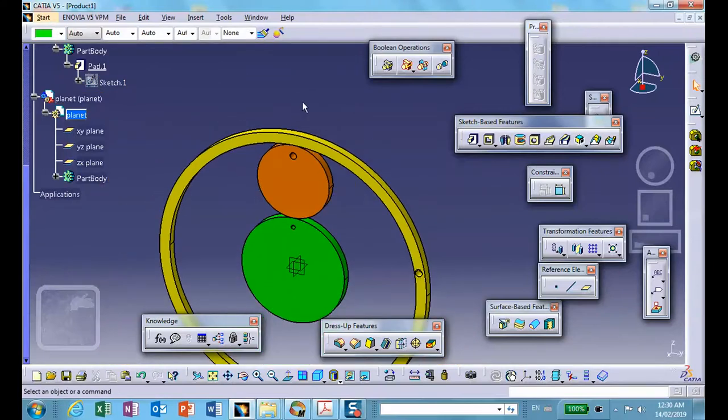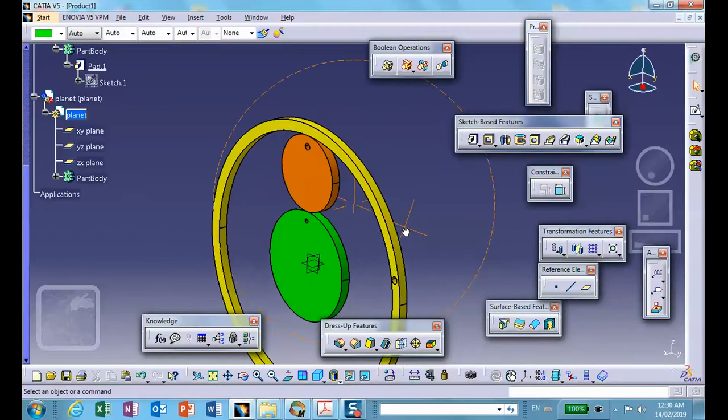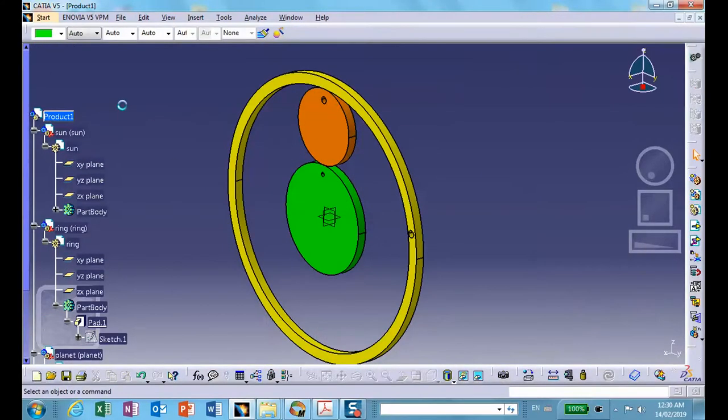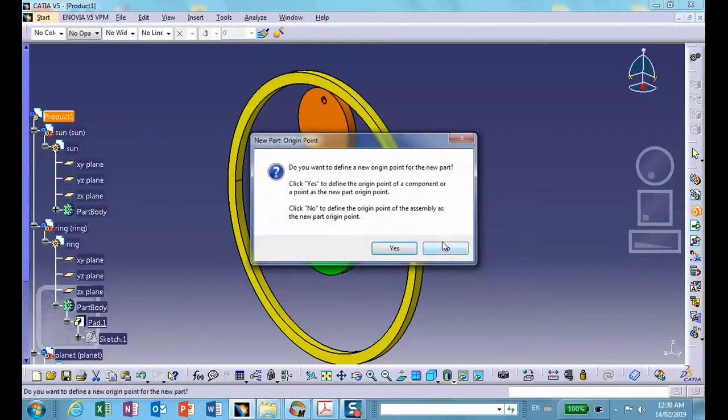Alright, let's do the shaft. The shaft is sitting in the back. Okay, so insert, new part in there. Let me call it the shaft.